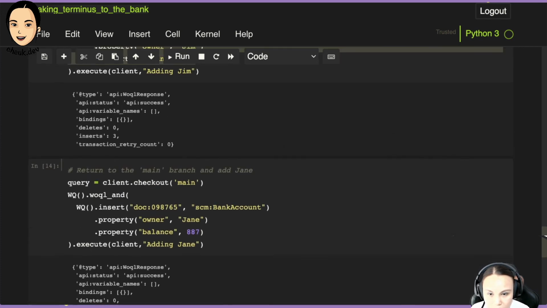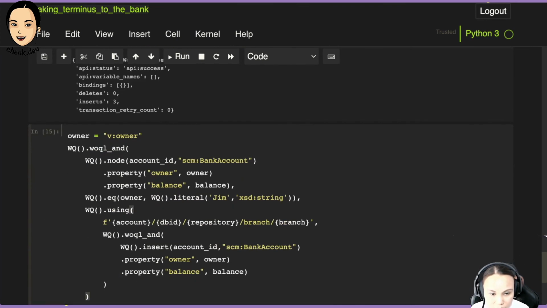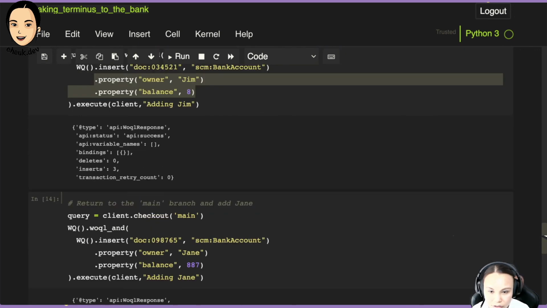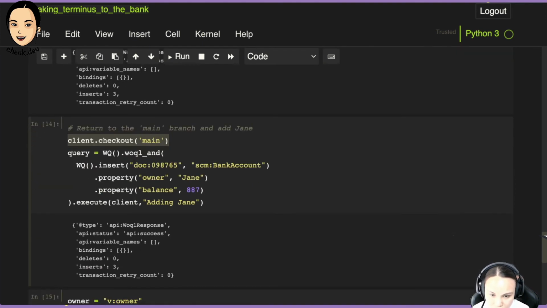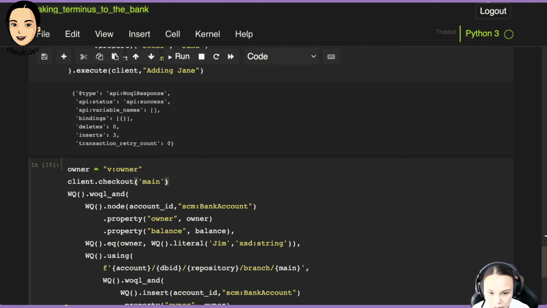Is it called branch? Is it correct? Oh, I haven't checked out. Sorry, I have made a mistake. So this should be the main branch. Yeah, so I have to check out the branch first. So again, this is wrong. Yeah, so I have to check out the branch, and then I should merge it to the main branch. That's why I made the mistake there. Okay, so this should be the branch.